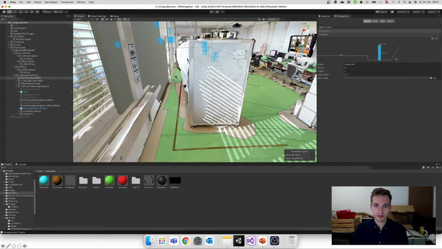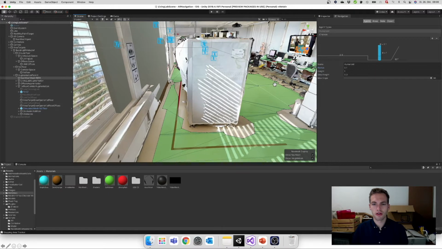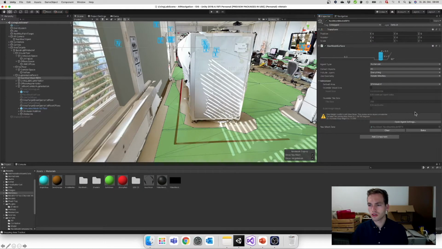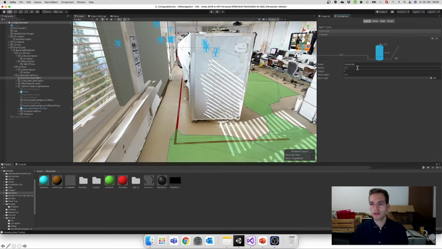That was basically just because of this situation here, because the scan was not done very nicely, because this scan was done 3 years ago, and so it was not very important, I guess, that everything is very nice, but that you can look around the laboratory. And so, for example, if I change this to 0.3, I should see a change that I will not be able to walk here, which works. So you have to tweak around a little bit how it works the best for your case.